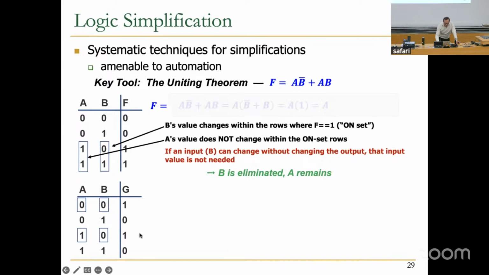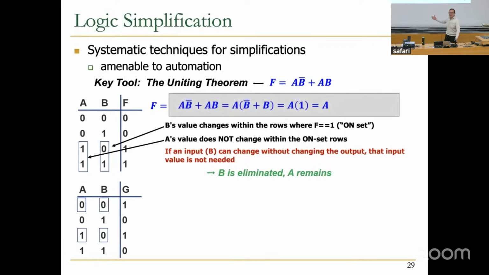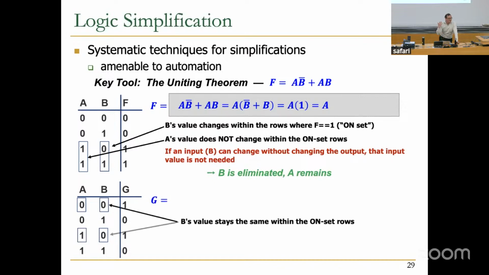That sounds good. You could also have figured this out by inspection, of course, but this is a simple equation. You could imagine a truth table with, I don't know, 30 inputs and 20 outputs. Now you can play these tricks by figuring out where things change or don't change based on the onset, and you can develop a program that figures that out. That program may operate on graphs and different things, which we're not going to go into, which is also a fascinating topic, but that's not the subject of this course. This course will show that this is possible and hopefully give you an intuition that it is possible to do.